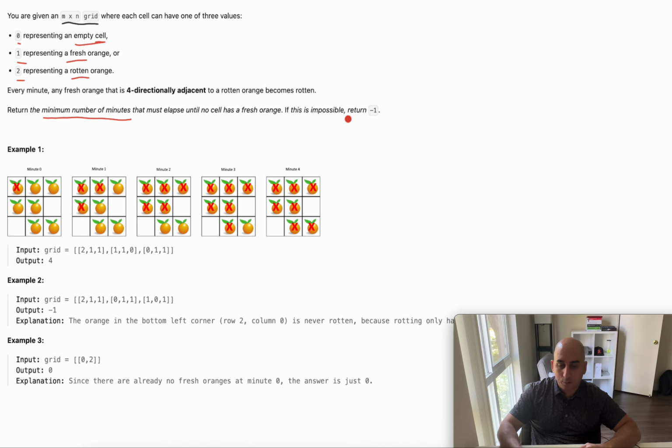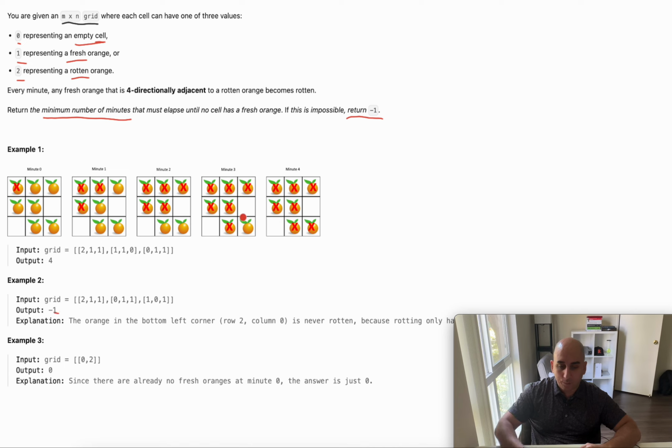If it's impossible, we return -1. There are cases, for example this one, where it's impossible: no matter how many minutes pass, it's impossible to have all oranges rotten. So in that case, we return -1.